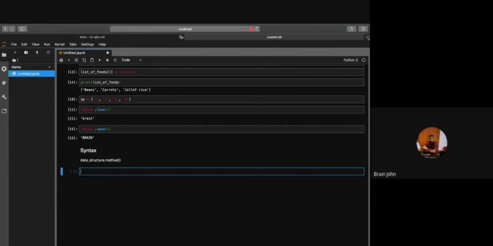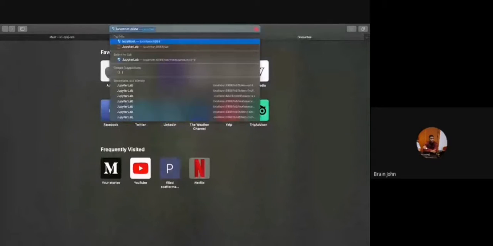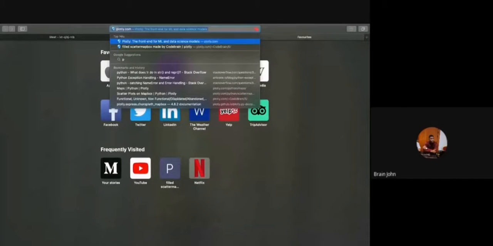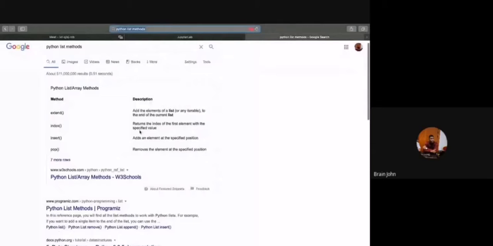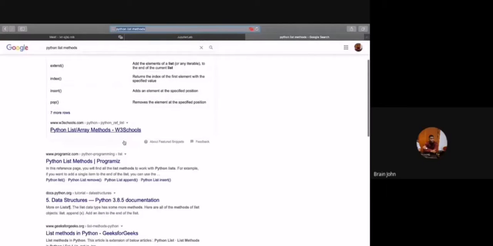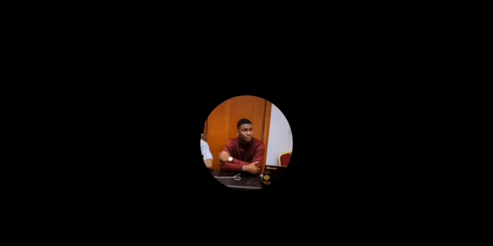So now we'll check the net and say Python list methods. This will take us to documentation. Okay, data structure. As you can see, you see my screen?